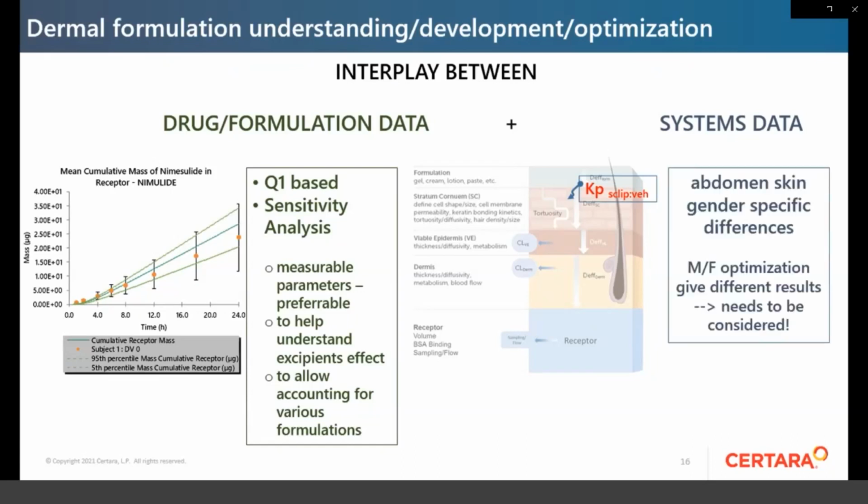Apart from that, and here's the second crucial piece of information, which is kind of a take-home message too, please be careful with the systems data. What we are using here, as you can see, is the IVPT tool, and still the systems data are important, because depending on the location of the skin from which the skin was harvested, or apart from that, the gender of the donor, the fit can be very different, and the value of the optimized parameter can be very different. So in this case, it is absolutely necessary. We tested that, and we know that because of the differences of the male and female abdominal skin, we got a different fit for the partition coefficient.